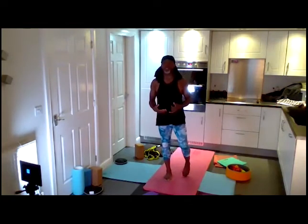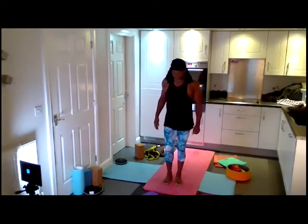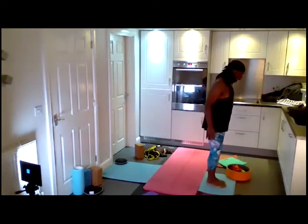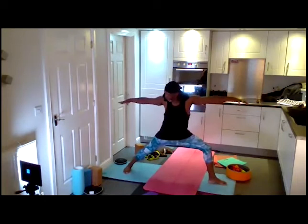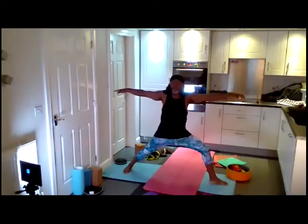Coming into a series of standing poses, work all the poses on one side and all the poses down the other side. So standing at the front of your mat. Inhale, step your right leg back for warrior two. Arms reach out to side, back foot is square to the short edge of the mat. Line up front heel with the arc of the back foot. Press down into both legs as you breathe in, telescoping ribs up.